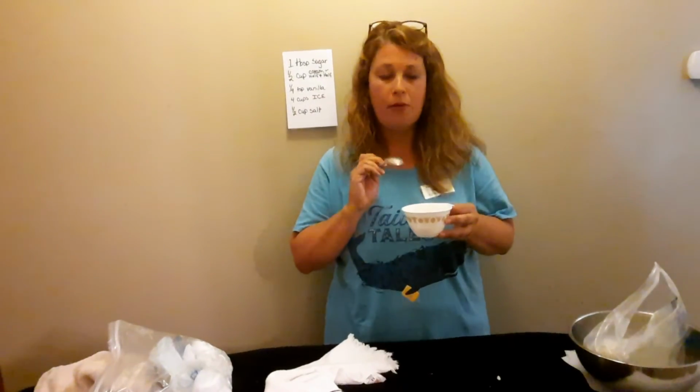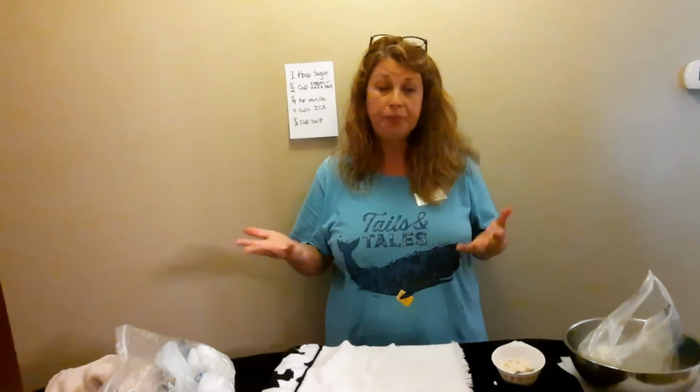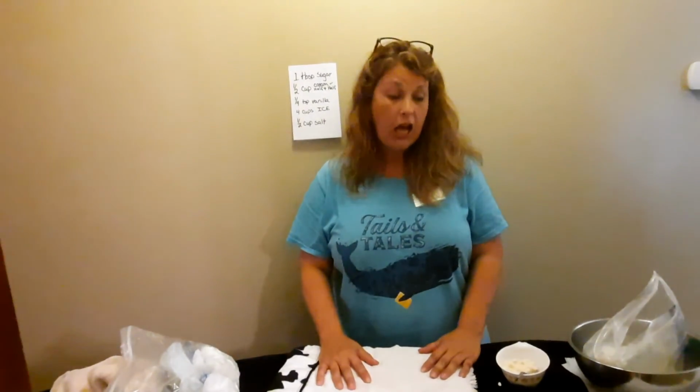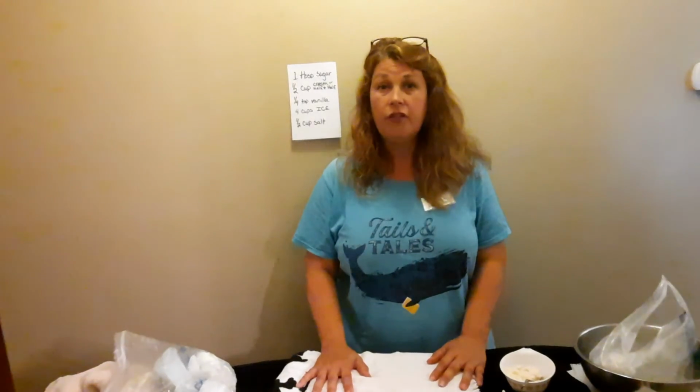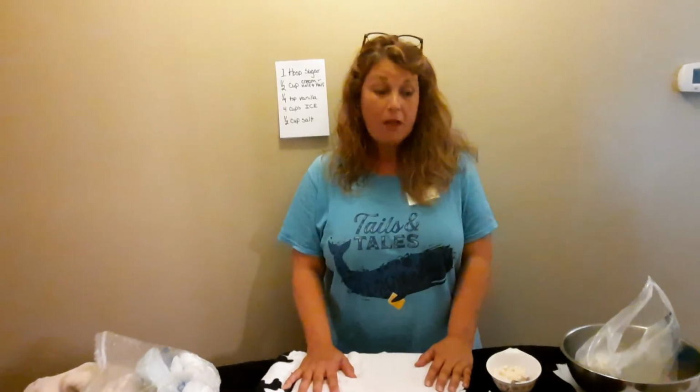I think you'll be very happy with this experiment. Variables that you should try would be different kinds of milk, different kinds of salt. Mix it up, get your family all involved, have them each have a bag of different kinds of solutions so you can see what kind of ice cream you can make.